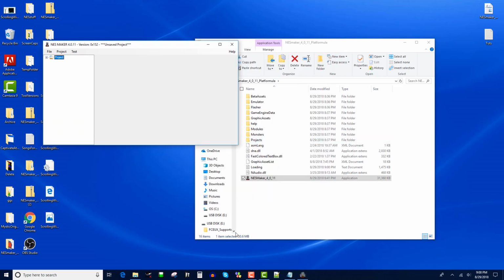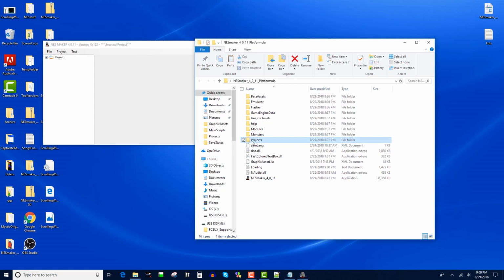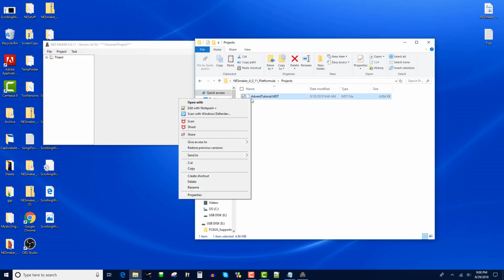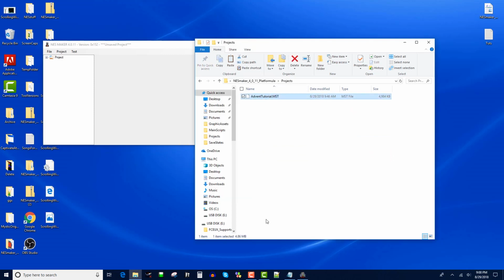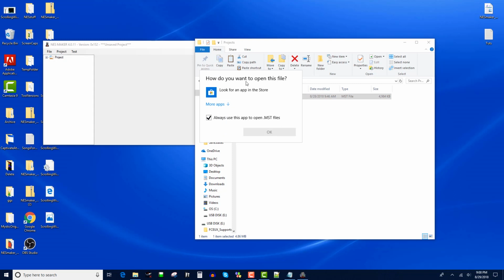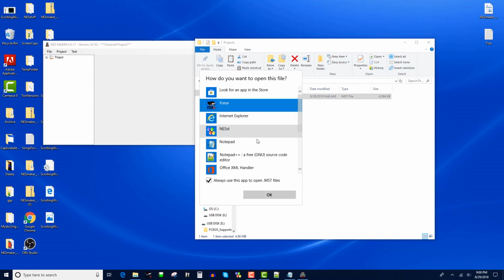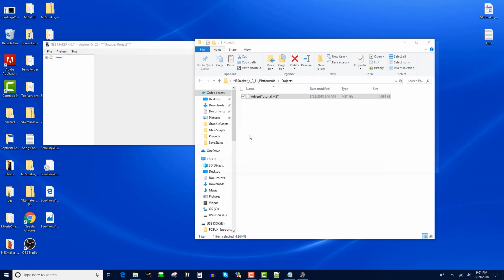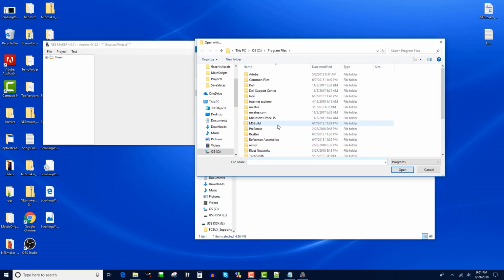So the first thing that you're going to notice is a new icon, which is so pretty. And if you actually have a project, you can actually tell it, like this is the adventure tutorial. It doesn't know what I want to open it with, but if I set this to be my default app, check this out. This is cool.